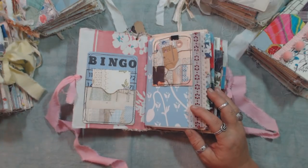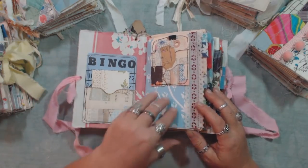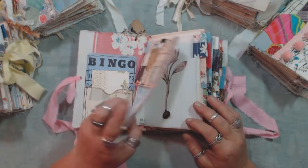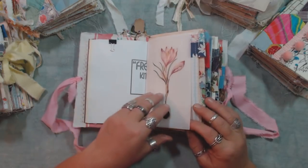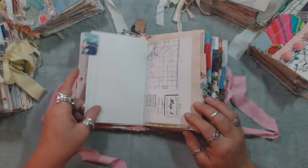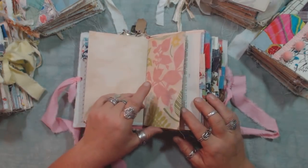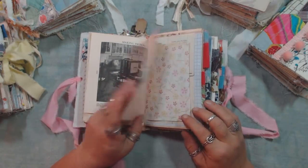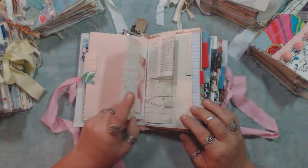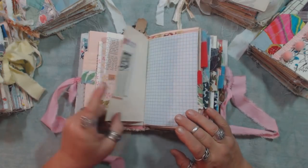Actually, no. Most of the other ones are lined with the flour sack or the sugar sack, but these are vintage tablecloths mostly on the inside of these. And then the vintage wallpaper is from the 70s, but close enough. I don't always try to stick to a specific era in a vintage style journal, but I'm really, really attracted to like the 30s and 40s. So you'll see a lot of that kind of reflected in my journals.